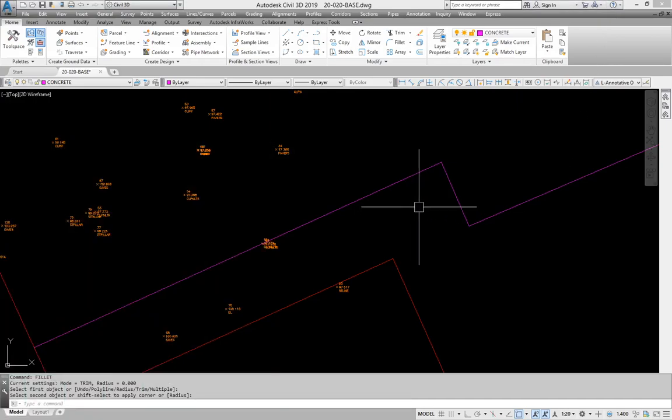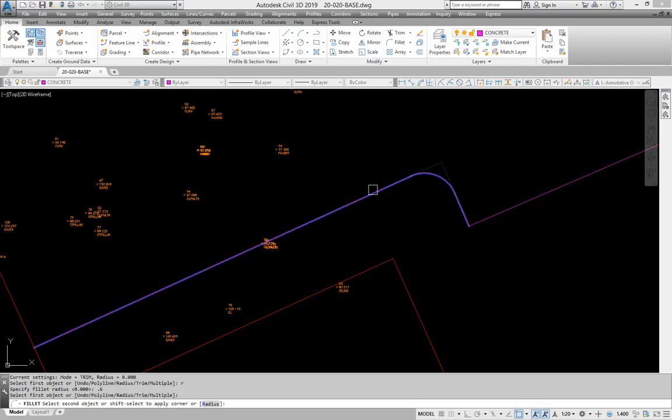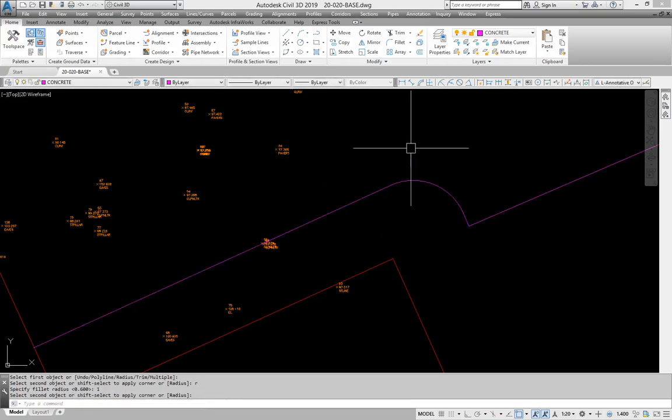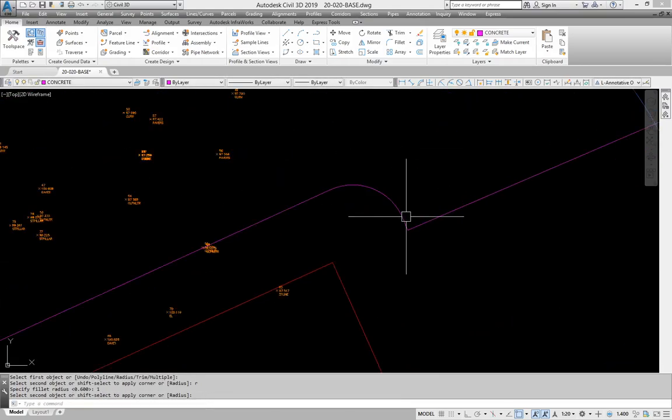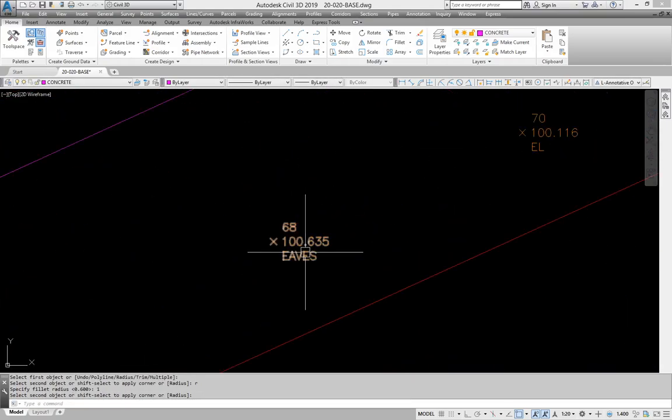So let's say we try a radius of 0.6, about 2 feet, it ends up being like that, but just looking at the picture, it seems a little bit bigger. So again, radius, maybe I'll use 1 meter, and yeah, I think I'm happy with that. So that's basically how that is.